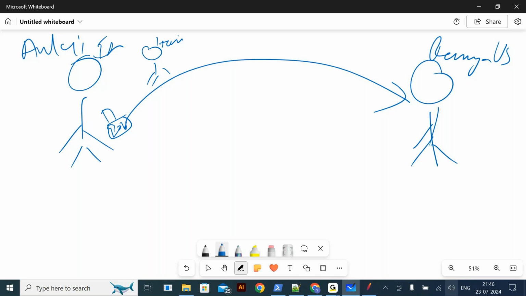So what Ankit will do, he will lock it. Let's say we are talking about some 1,000 years back, when we don't have electronics technology and all this. So he will put a lock and give it to Hari. Now Hari will hand it over to Ramya. But what problem will Ramya face? She doesn't have the key. Now how will Ramya open the briefcase?